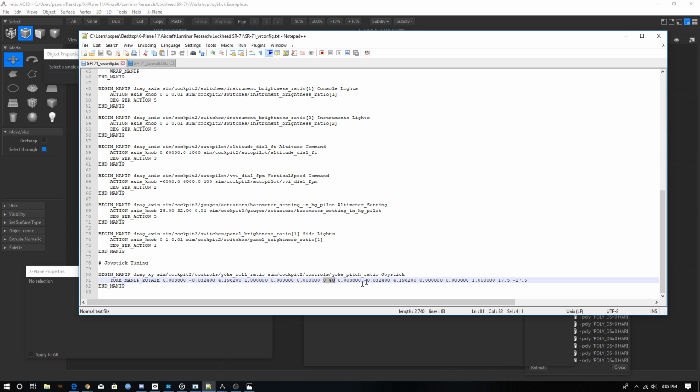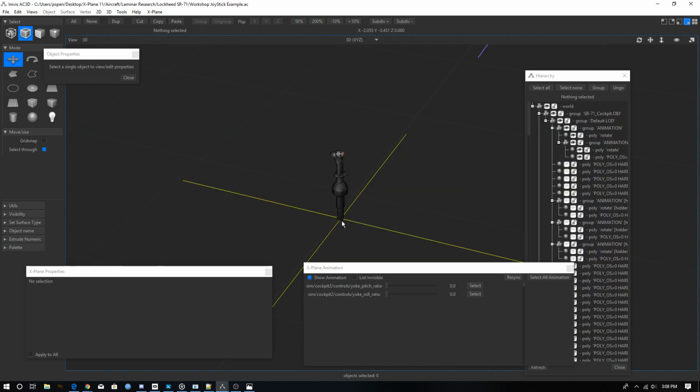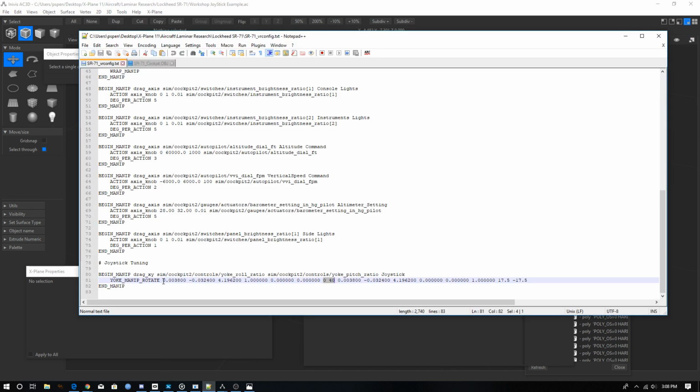And then once we get done with the pitch, we've got to do the roll. It's the same thing. Now notice that in this particular case, the two axes intersect at that point, sort of in the center at the bottom of the joystick. So these three points, this X, Y, and Z, and this X, Y, and Z, are the same.